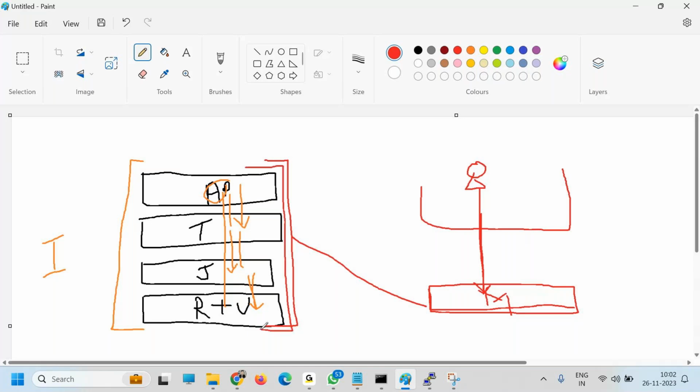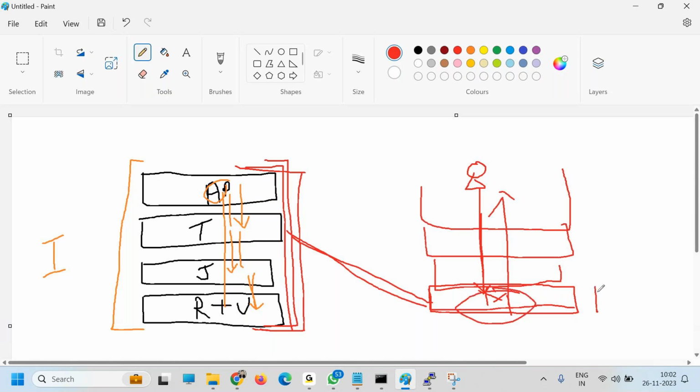So I repeat, one important thing which I missed out: when you create a container, all the layers of the image get merged into one layer, and that layer gets mounted to the user, and then you get one network, one PID, and this layer is called MNT. Yesterday I used MNT, right? So this is the layer we call MNT, and this is one container.